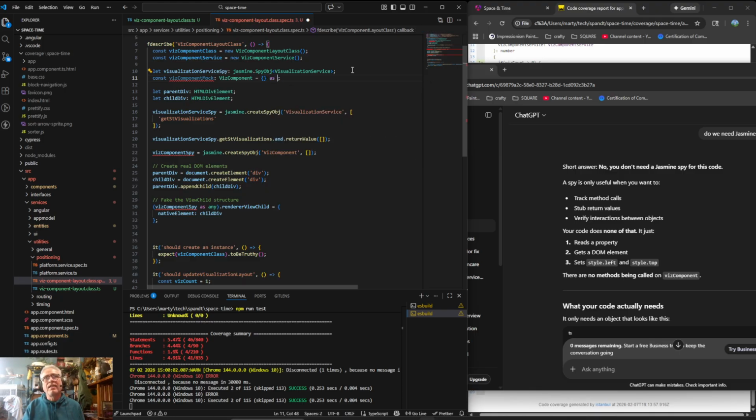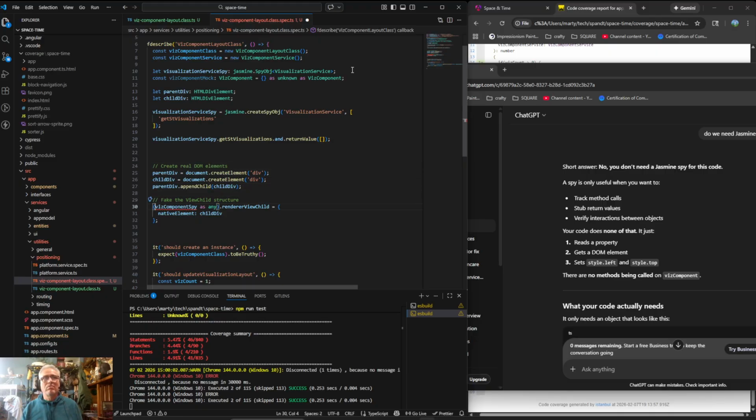But I'm going to say as unknown and as viz component. All right, so now TypeScript will let me do this. This doesn't need to exist anymore.